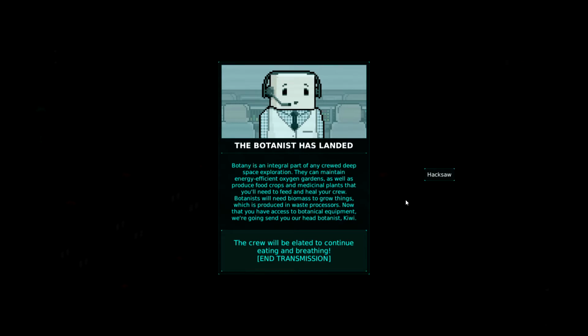And we got another message. The botanist has landed. Botany is an integral part of any crewed deep space exploration. They can maintain energy-efficient oxygen gardens, as well as produce food crops and medicinal plants that you'll need to feed and heal your crew. Botanists will need biomass to grow things, which is produced in waste processors. Now that you have access to botanical equipment, we're going to send you our head botanist, Kiwi.